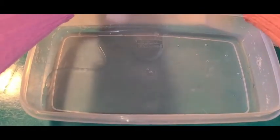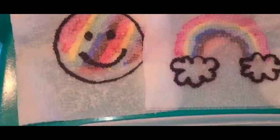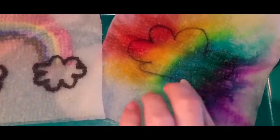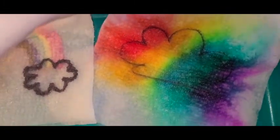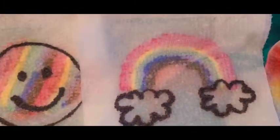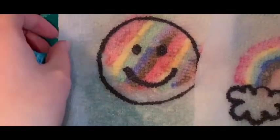I'm going to just set mine all up here, and I need to let them dry before I can hang them up. I'll show you. Look how neat they turned out. I actually love how this one turned out. Even though some of the colors ran over here, it's so bright and pretty. Here's my rainbow with the clouds on the bottom and my cool rainbow smiley face.